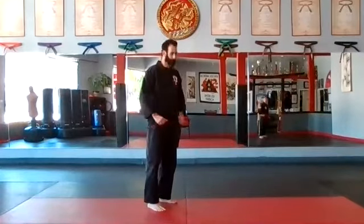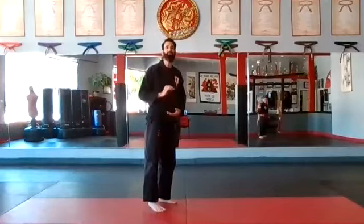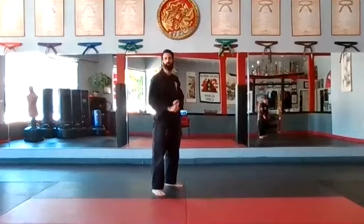So I don't necessarily care about the height of the kick. I would like everyone to try to get all the kicks up to at least belt level, okay, if not higher, but don't sacrifice the technique behind the kick, whether it's your flamingo, the part of your foot that you're using, your breath, don't sacrifice that just because you want to kick someone in the face, okay?